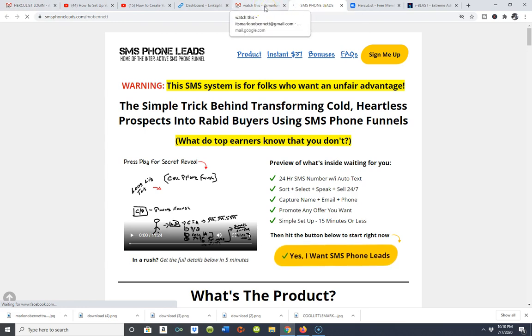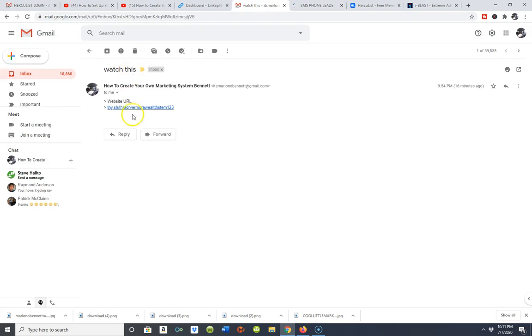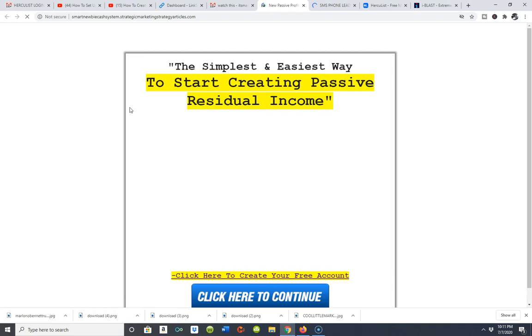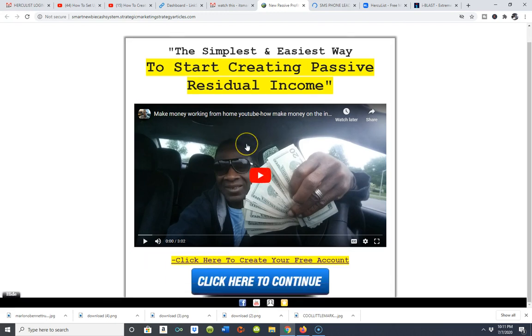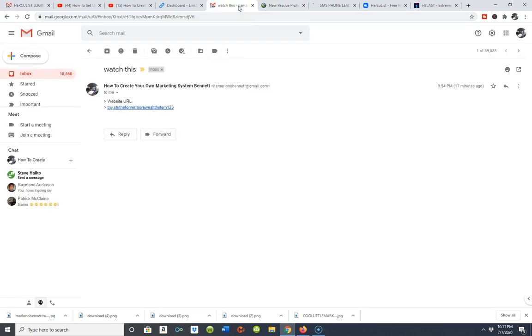Okay, now I'm going to go back over to my link rotator and click it again. This time, what I have is an actual bridge page that I redirect to inside of my link rotator, inside of the exchange login ads. So as people are logging into the platform, they're not just seeing one business opportunity or one bridge page with me on it. They're seeing multiple capture pages and multiple bridge pages, based on how I decided to set this up, and this is how I set it up.